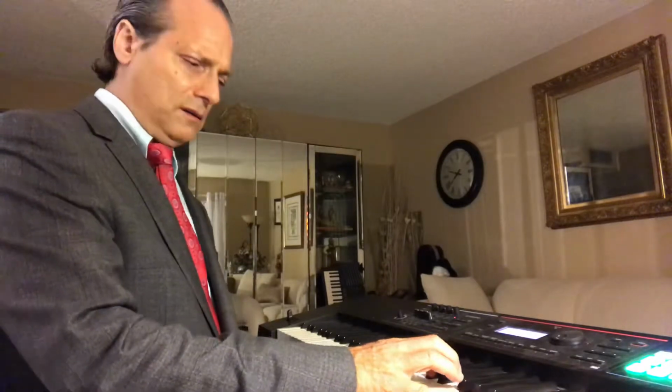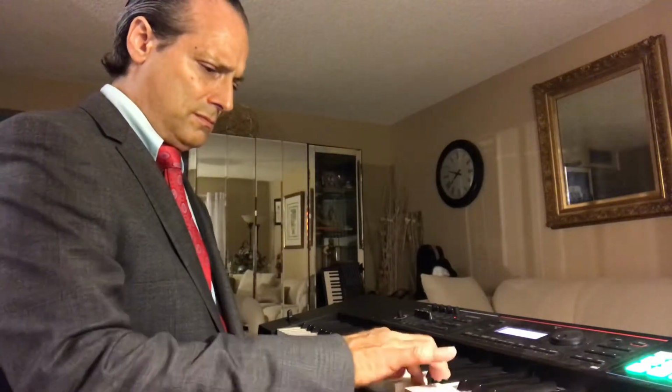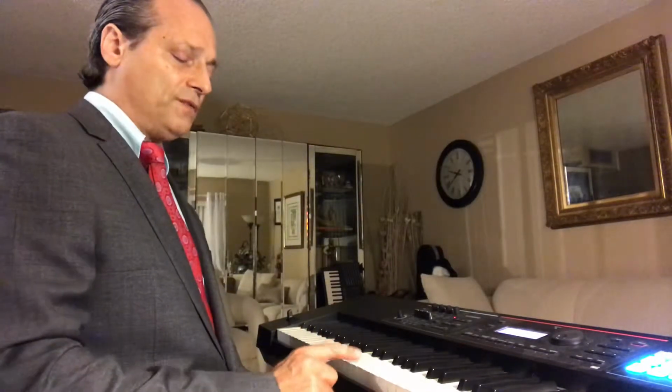Wait a minute, that sounded good. That's a black note. Are you allowed to use a black note? Well, in order to fulfill the pattern: do, whole step, half step, B to C, whole step C to D, whole step D to E, whole step to F sharp, half step to G. So now you have discovered the G major scale. The key signature is 1 sharp.